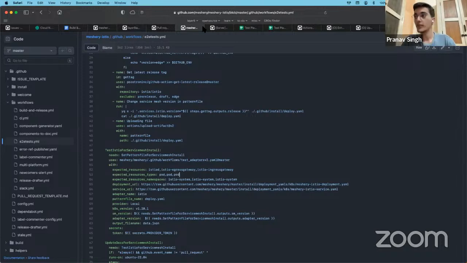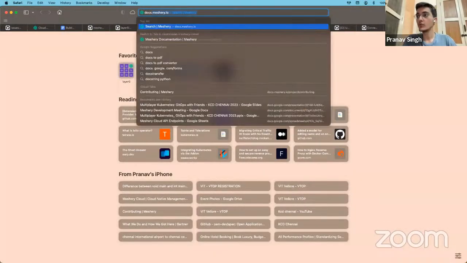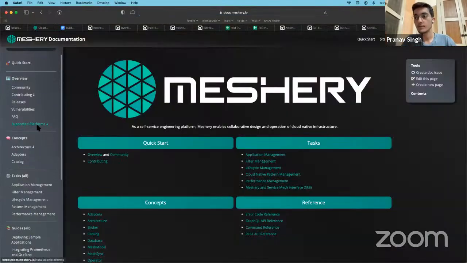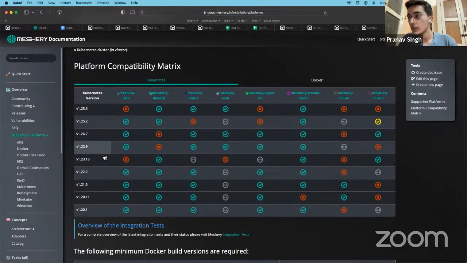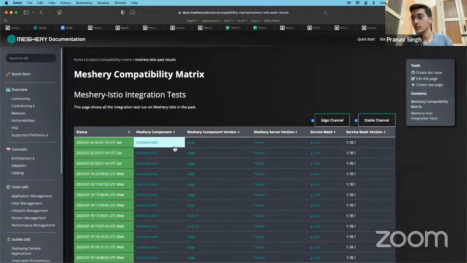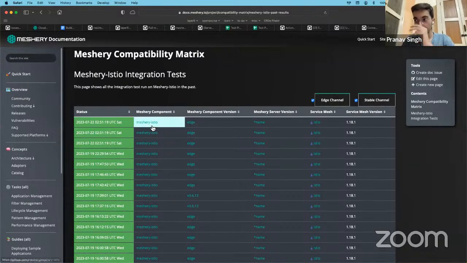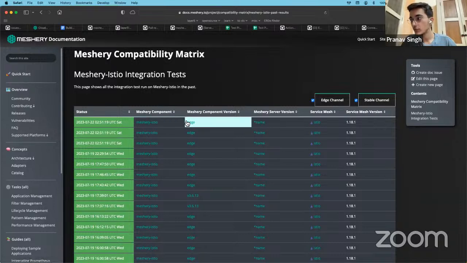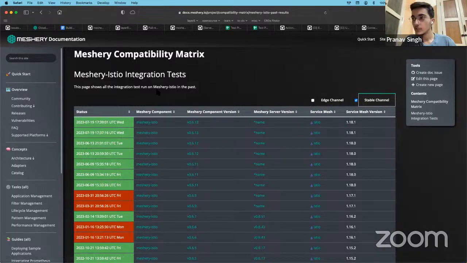And once that is done, if you go to docs.meshery.io, then we'll actually see a compatibility matrix. The work of this compatibility matrix is to give you a high level overview of which adapter is compatible for provisioning specific service meshes. Currently it's about service meshes. As you can see currently, the Istio adapter, which we were just discussing, passes all the tests as of now. One of the tests was just provisioned a few days back. And you can check that for the stable release of the adapter as well as the edge release.